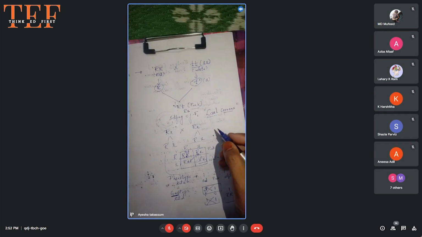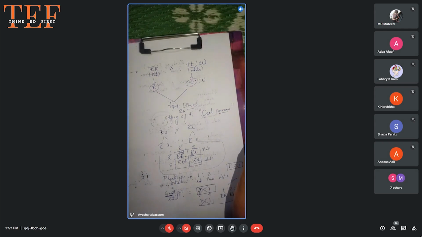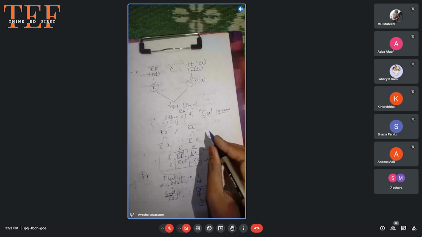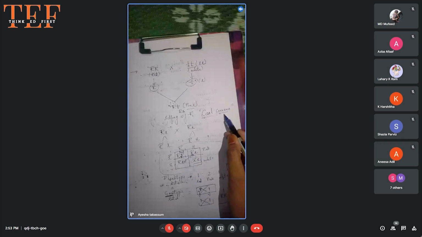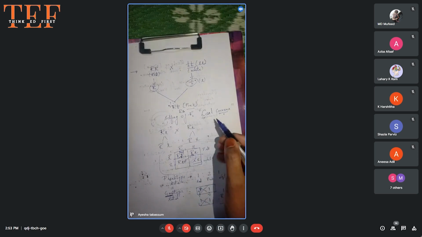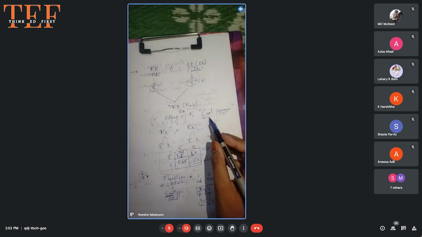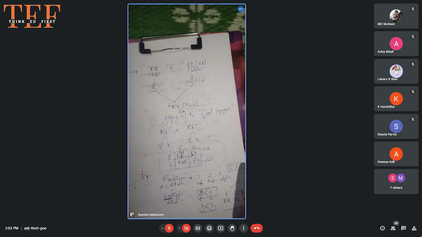I told you about the names of the three persons who rediscovered the work of Mendel: Karl Correns, Tschermak, and Hugo de Vries. Now, with respect to incomplete dominance, who observed it? Karl Correns. He was working on snapdragon or the dog flower. Fine. Did you understand? Does anyone have any doubt in the concept of incomplete dominance?